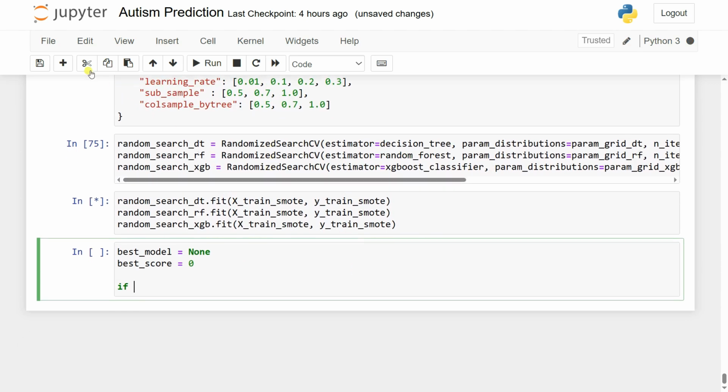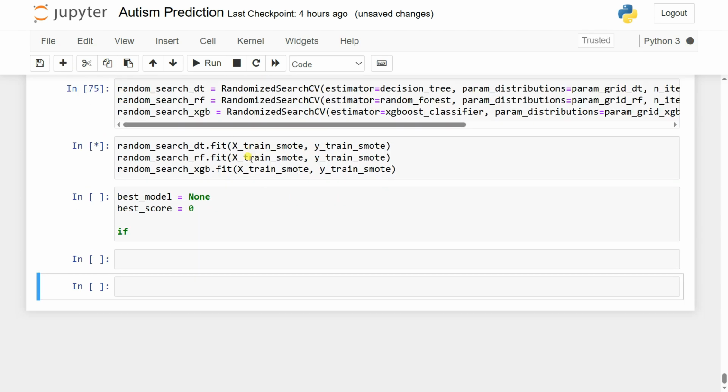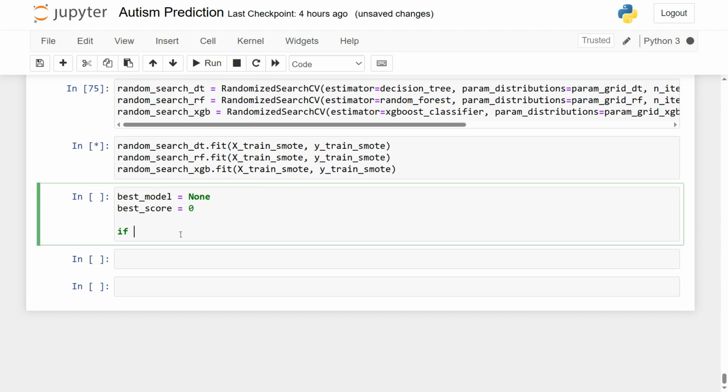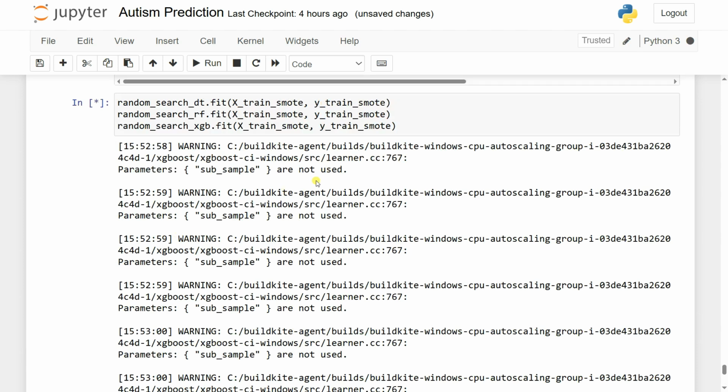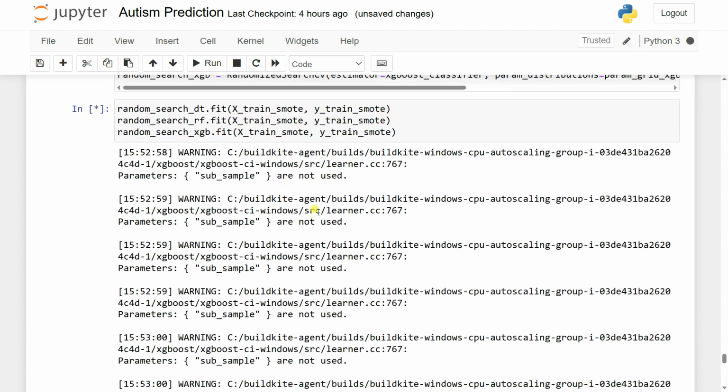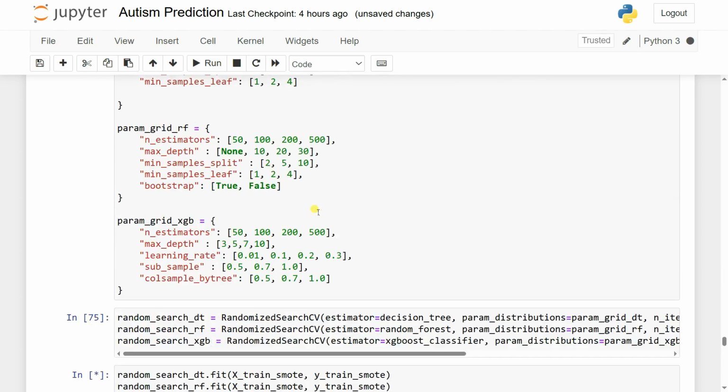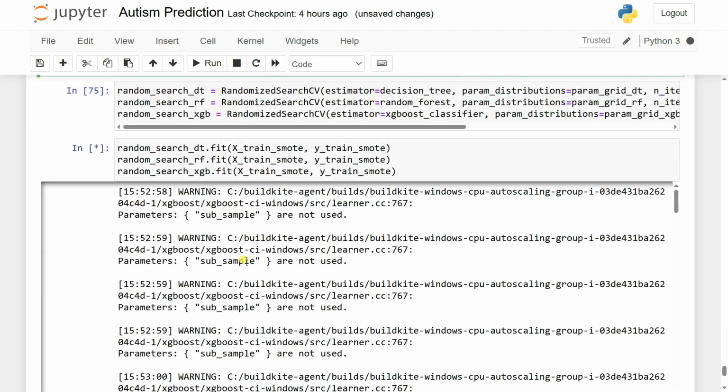So here you can give some kind of conditions, and store the value inside best_score and best_model. So if the random starts, you can see it will start, subsample are not used. Okay, so if I see the subsample, okay, it's not sub underscore sample, it should be just subsample. Okay, so I need to stop this.